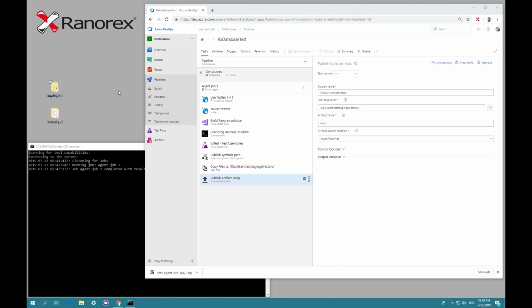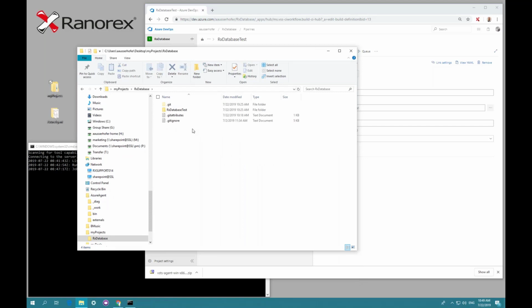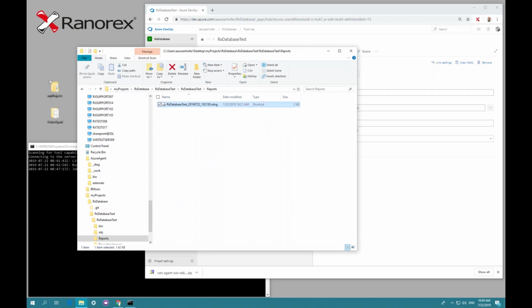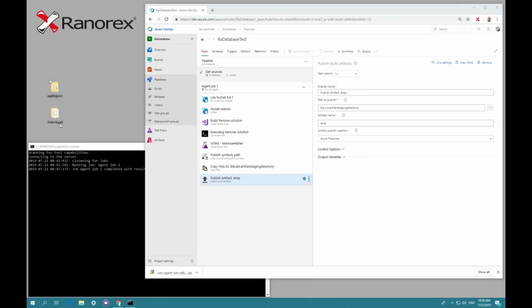So if I open up the project folder, for instance, here you can see it, and I step into the solution folder and I step into the project folder, then you can see the reports file, and in here we have one report. But if you watch the date and the time, then you can see that it's the date from today, but the time is 10:21. So it's 10 a.m. and 21 minutes, and now we have 10:49. So this is not our current report, it's our initial report, which we created right in the test run after we created the test.